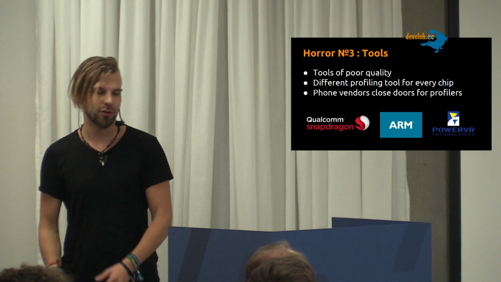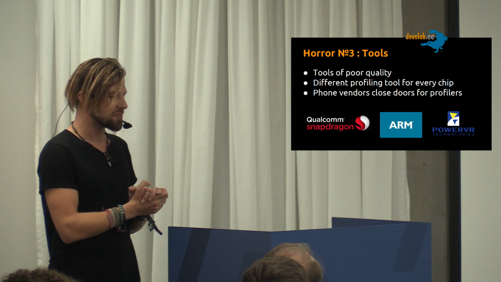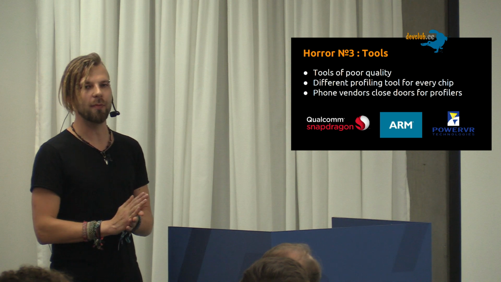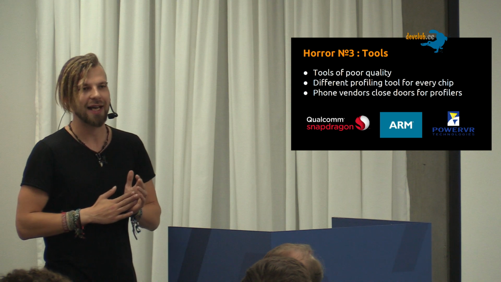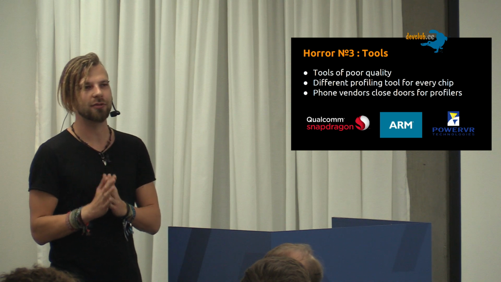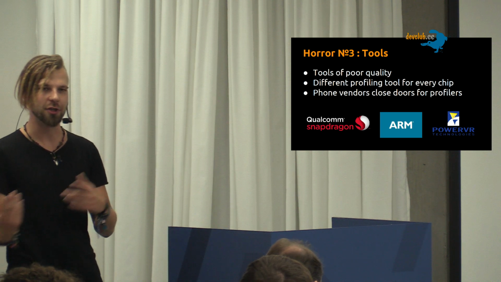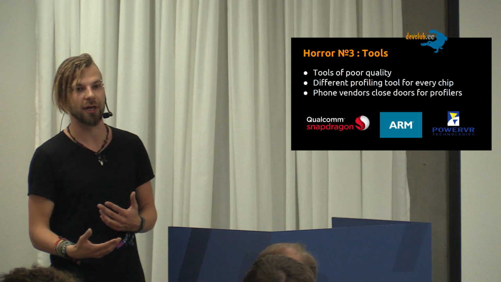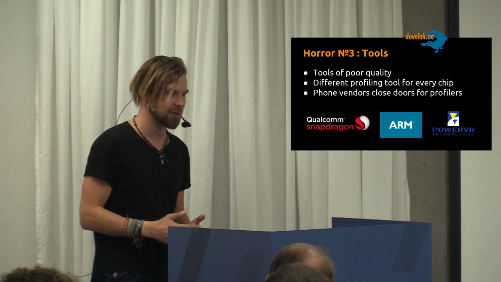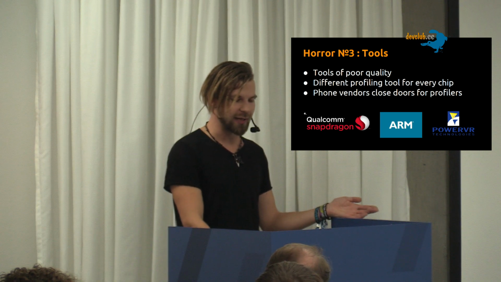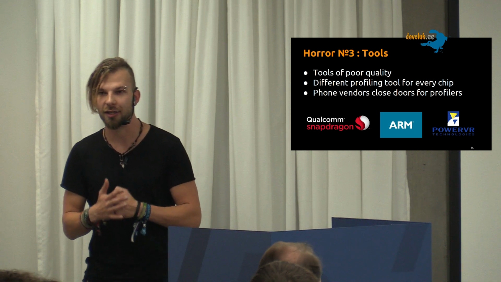So our number 3 is tools. Unfortunately, there are too many vendors who make GPUs for mobile devices on the market right now. And there is no standard way to connect, for example, a profiler or some analytical tools to the GPU to get some information. So every vendor creates its own tools. So we have different tools for Adreno Snapdragon, for ARM, for PowerVR, and so on.